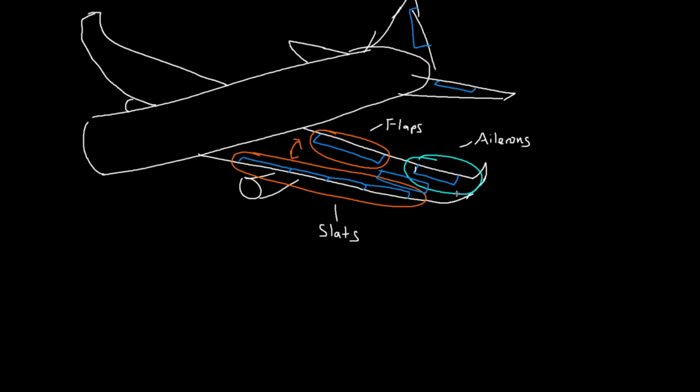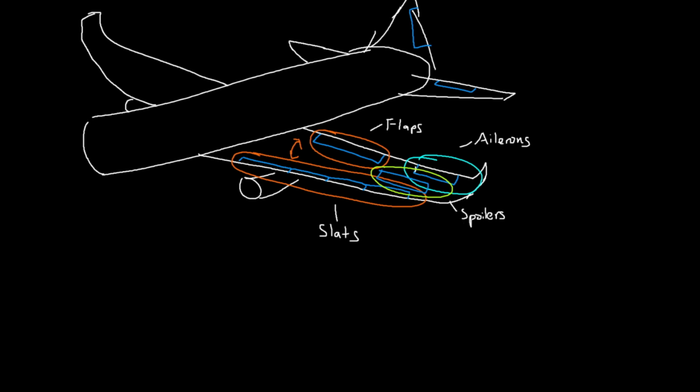Now, another thing that I actually didn't draw, but that should be somewhere in between here, are what are known as spoilers. What spoilers do is that they can help slow down the plane by extending upwards, but they can also kill lift. What is meant by that is that when the plane is touching down on the ground and it needs to stop after it lands, extending the spoilers stalls the airflow that goes on top of the wing, meaning that there's going to be less lift created and therefore a smoother landing.